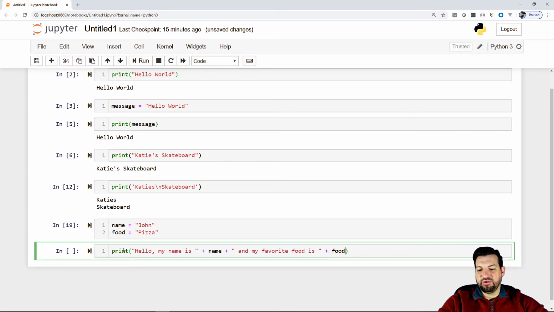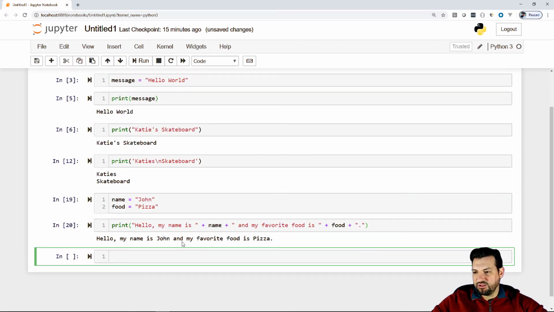And then maybe I want to end with a period, so I can add just a period in quotes like that. So let's hit Shift Enter. And there we go. Hello, my name is John, and my favorite food is pizza.